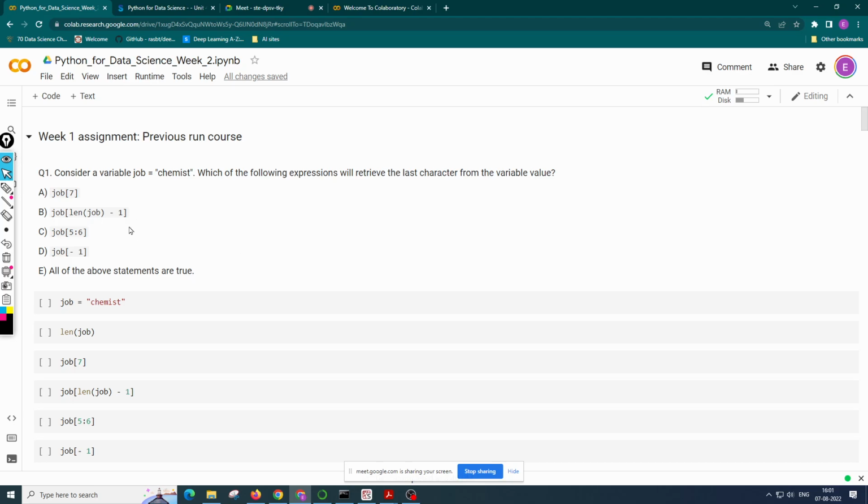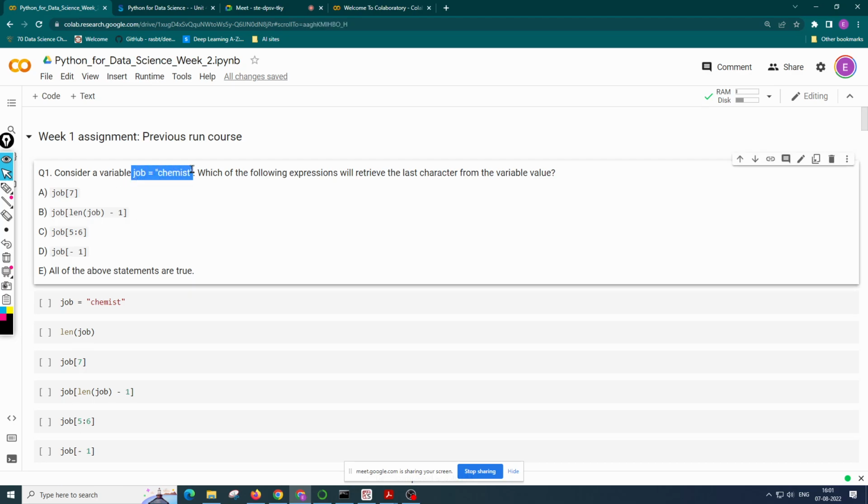All right, so the first question, from the previously run course, was: consider a variable job equal to chemist. Which of the following expressions will retrieve the last character from the variable value? This is a string, job equal to chemist.